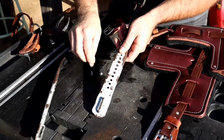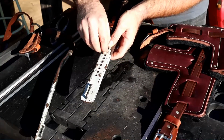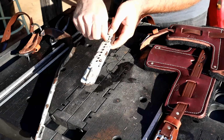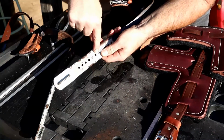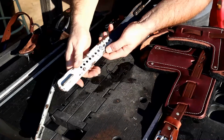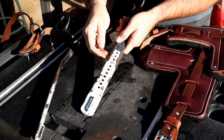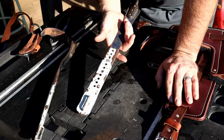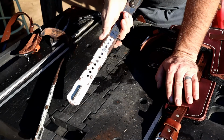Yeah. So the way this works is you've got a rivet that's going to go through here, and then a keeper on the other side that's threaded. And when you get this all together, there's actually another hole that lines up. So you've got a 2-hole connection for this piece to this piece. And I think that's probably pretty important. Again, attention to the details there. This is a life-saving device. You're going to want to pay special attention to that.